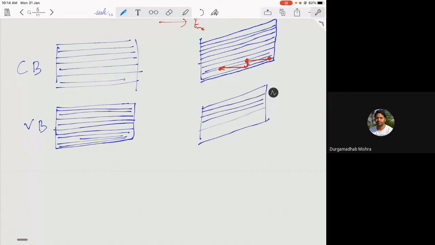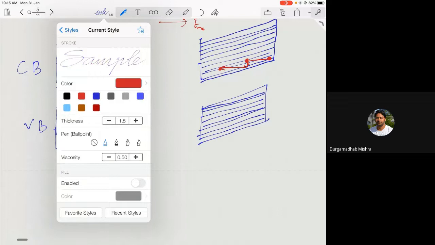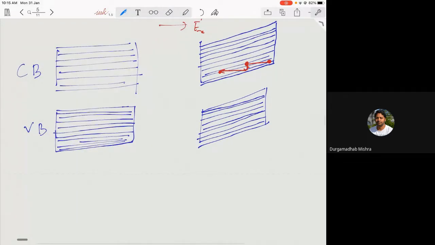So in terms of the electrons, what we are plotting is electrons' energy levels. So they will exactly have the same slope like the conduction band. However, the holes will have a different movement. So the hole has a lower energy on this side or a higher energy on this side, because it behaves exactly opposite to that of electron.